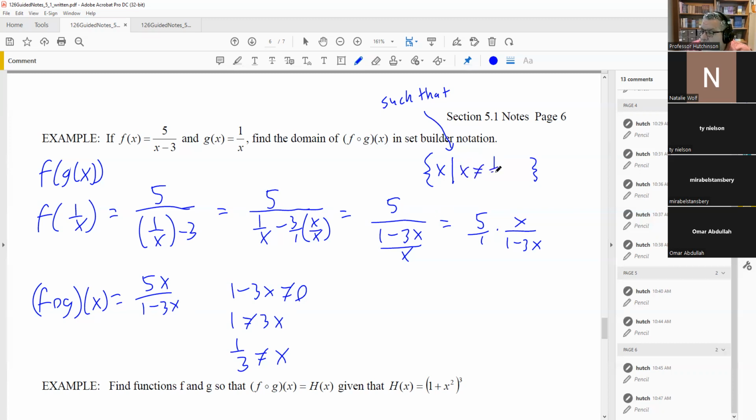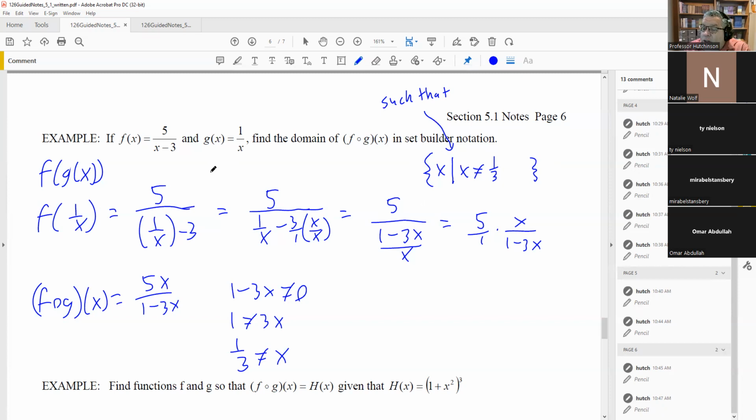This is how the set builder notation works. You have the set of all x such that x is not equal to 1/3, with your set symbol. Now, unfortunately, if I were to enter this into my OpenMath, it would mark me wrong. The reason it's wrong is because we're actually missing another number here that is not included. That's why I want to go over this kind of problem, because it's a little bit tricky.